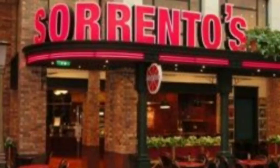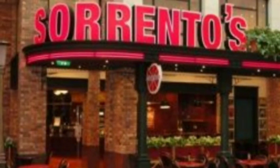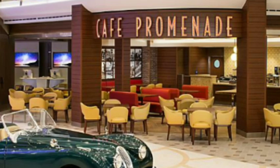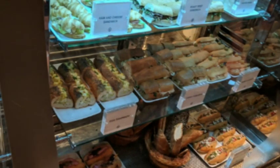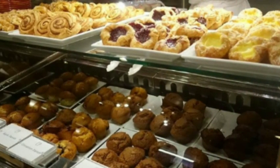Also on the Promenade, I know there's Sorrento's — one of my favorite places to eat or get a snack. It's pizza, but one of the best pizzas. They also have little pasta dishes and side dishes like olives. And another place is Café Promenade — it's included, and that's where you can get snacks like cupcakes, cakes, and fruit. Regular coffee is free but specialty coffees are an upcharge unless you have the drink package. In the mornings they'll have danishes and donuts, all included in the price.